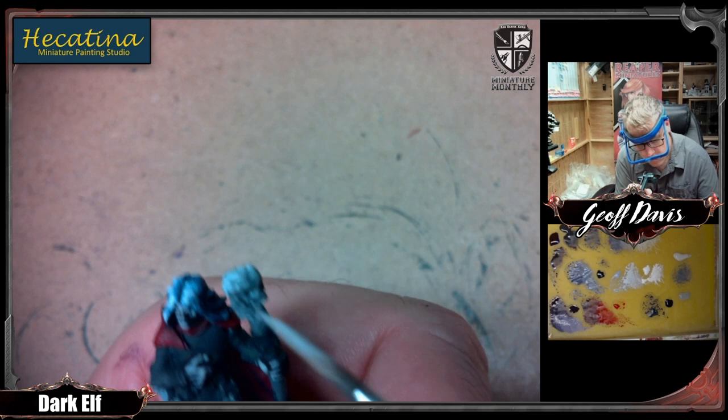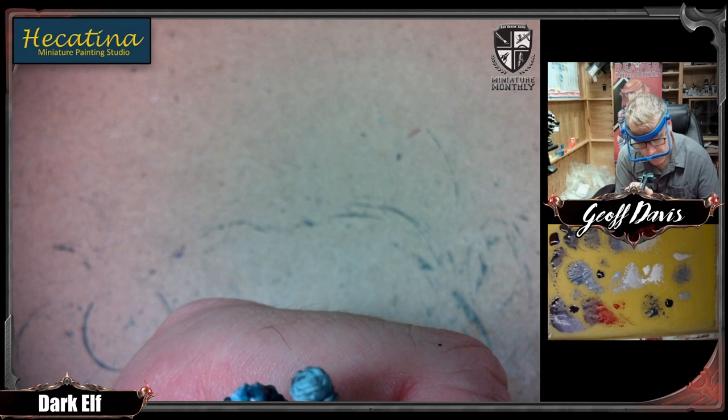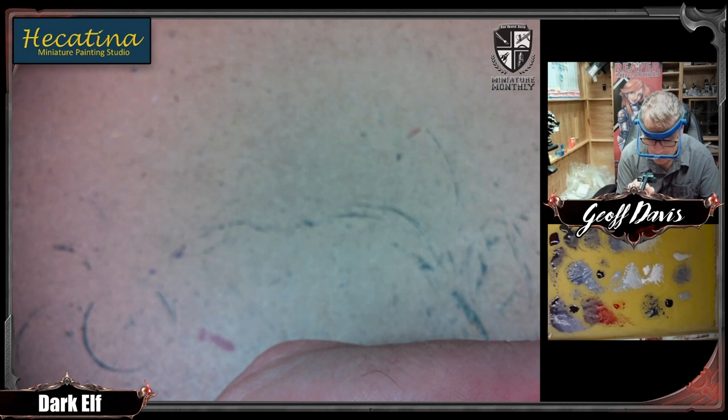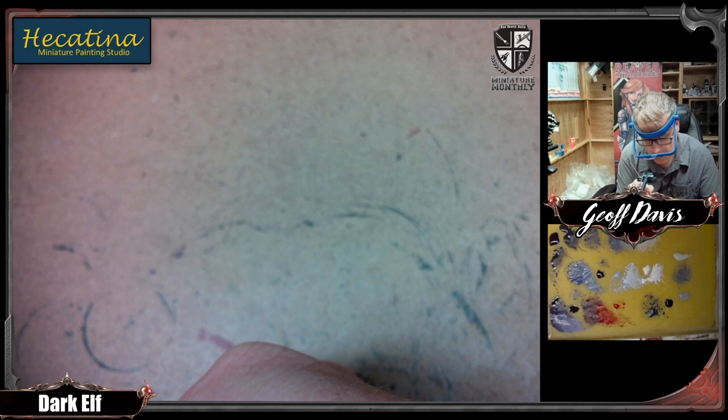My glaze went on a little too heavy. You did the glaze a little too heavy? Yeah. So all you do then is you just go back a couple of steps further, maybe go all the way back to the snow shadow layer. Yeah, that's kind of what I'm at. Yep, and then bring it back up again. And that's pretty normal, right?